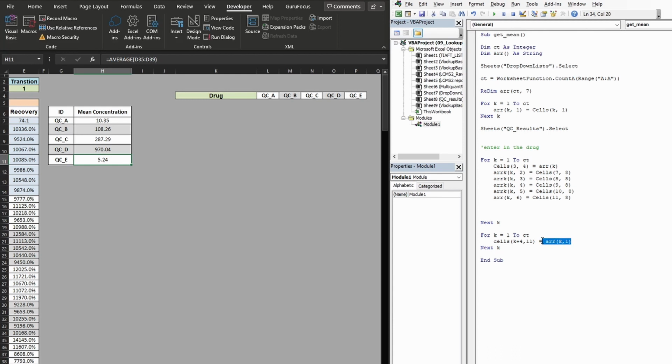Actually, there's an easier way to do this. N is equal to 1 to 6. So we're going to loop down the columns and across the rows. Cells K plus 4, which would be starting on row 5.